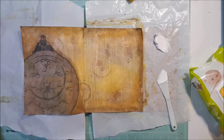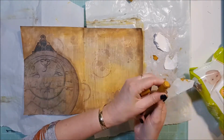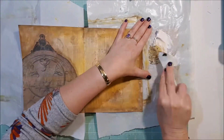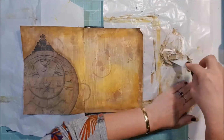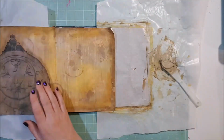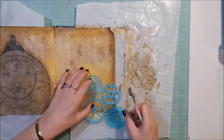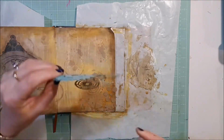Now pulling out some modelling paste and grabbing the gelatos out again. We'll trim off a little bit of those two colours and mix it into the modelling paste to make a caramel colour, I guess you would call it. So blending that in. We'll grab a stencil, you'll see that here in a moment, and we'll run that through the stencil. Here it is here. It's just some cogs, which I think will go well with the theme of today's page.